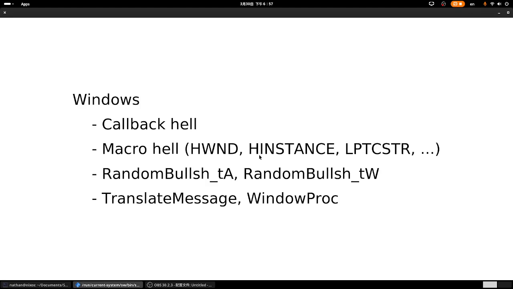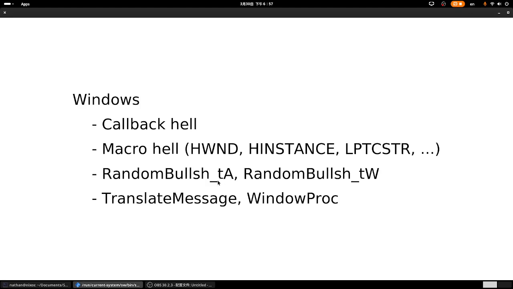So then you have this macro mess like 50 years later. And then Windows made another mistake by jumping on the Unicode train too early, and they used UTF-16, which is not at all compatible with ASCII. If they waited until UTF-8 came around, then things would have been different.